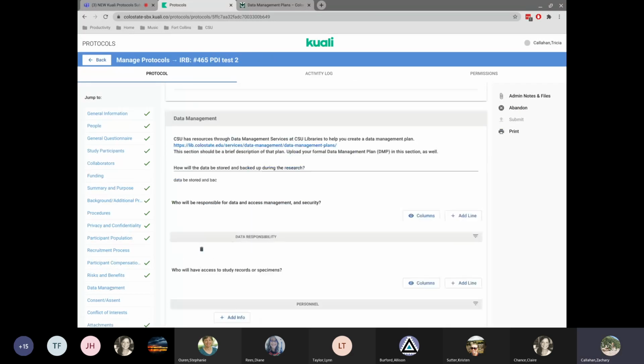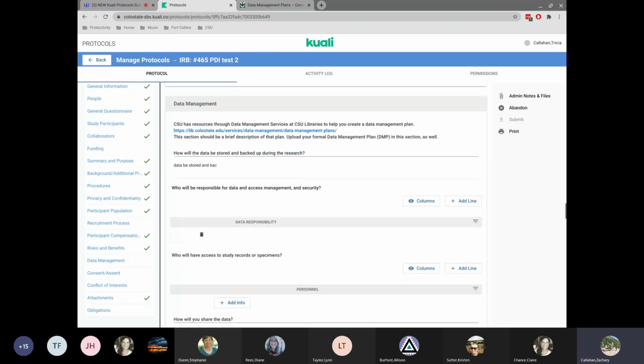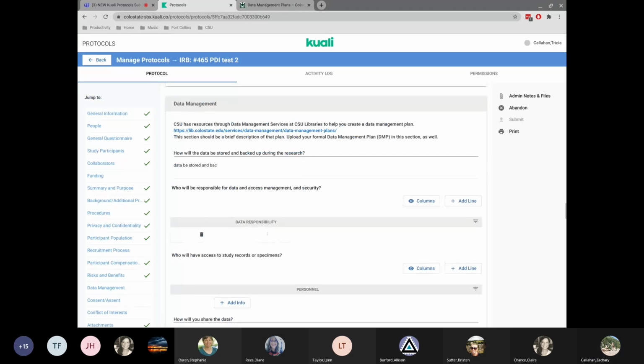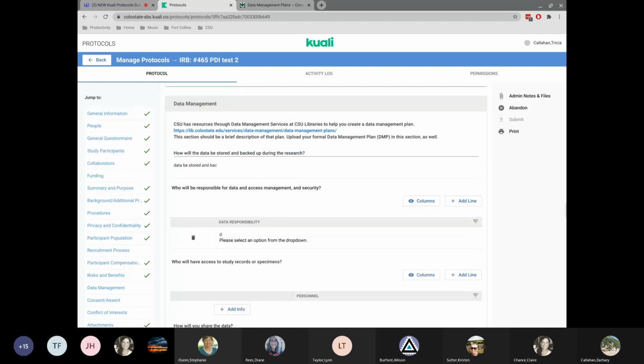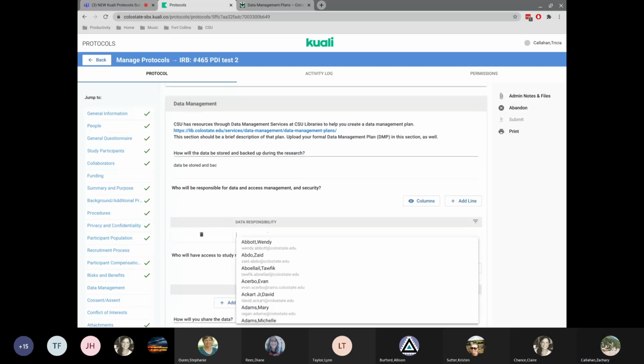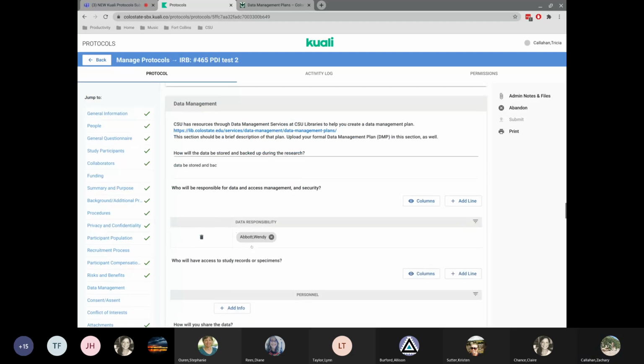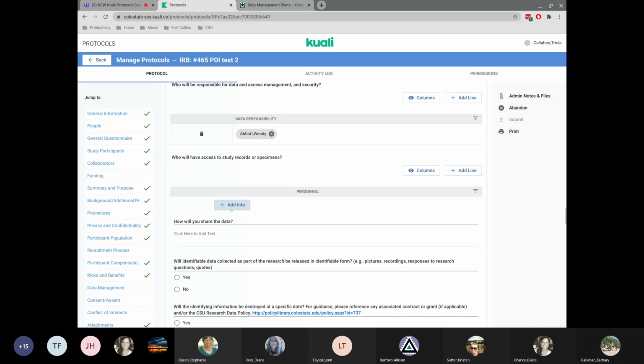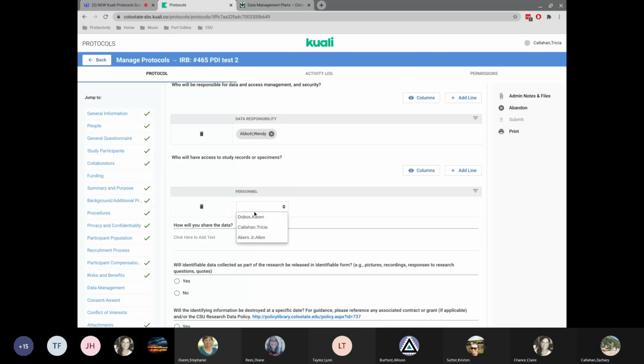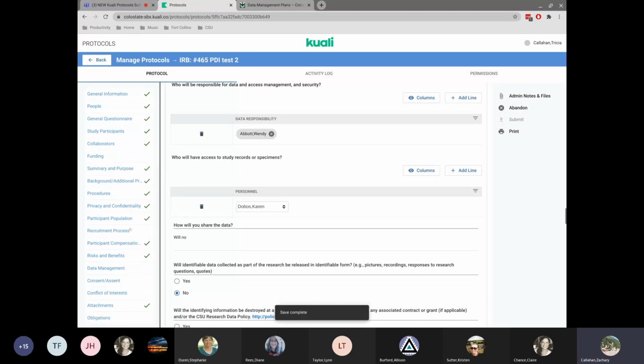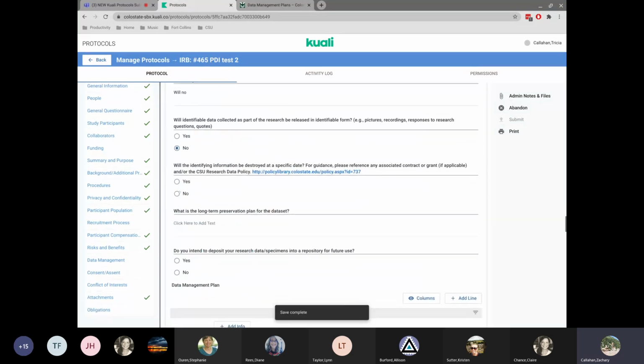As I mentioned, you can just click on the left-hand side on your table of contents. As we're going through the sections, you can also see that on the table of contents we're getting these check marks filled in.